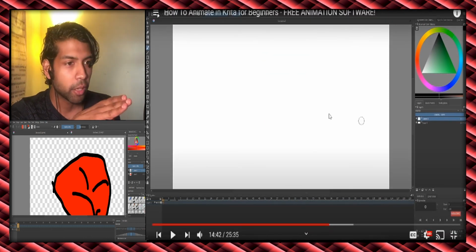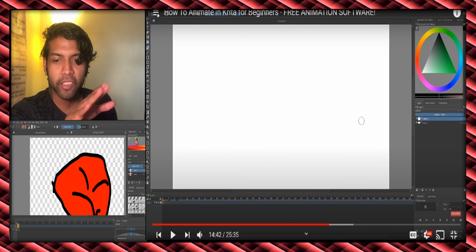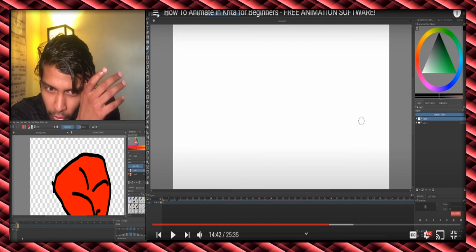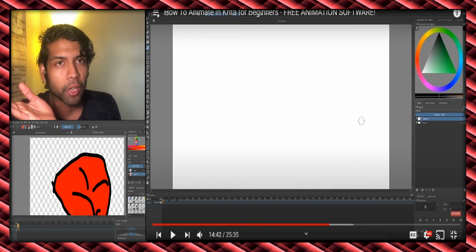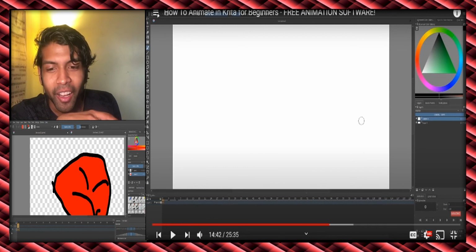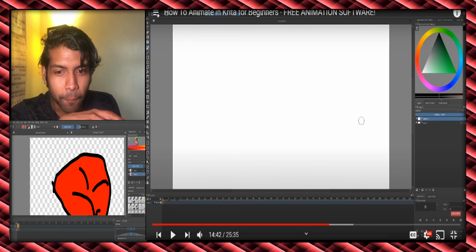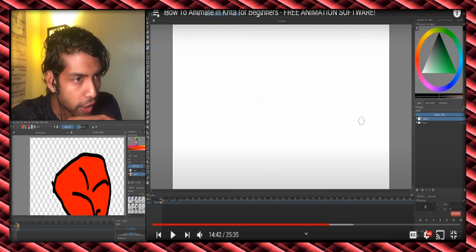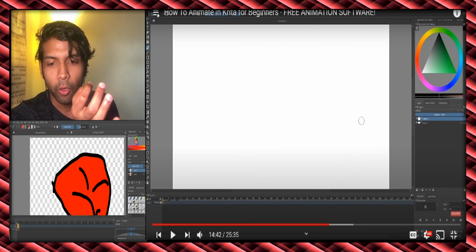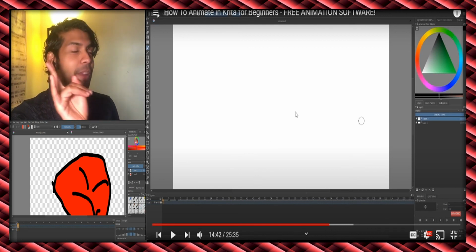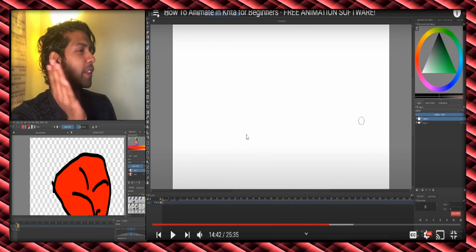Okay, so he's about to start animating. I wonder... okay, so now I'm seeing this as I'm looking at the program myself. I'm seeing that layer 1 and layer 3, I mean, it should be layer 2, but I messed up, so I just made a new one. Okay, layer 1 and layer 3. Paint.net lets you merge them, so I'm sure I can merge these layers, right? The thing is, do I want to merge them? Because if I wanted to animate, I would want to animate his eye or something independently. So, okay, you know what? Not going to get ahead of myself. I'm going to just learn how to animate with this dude.